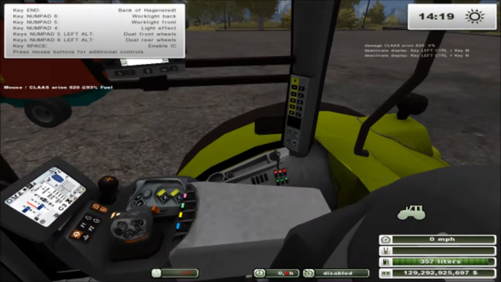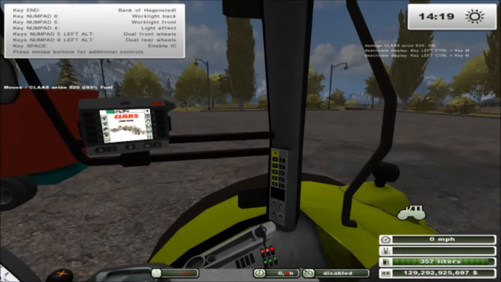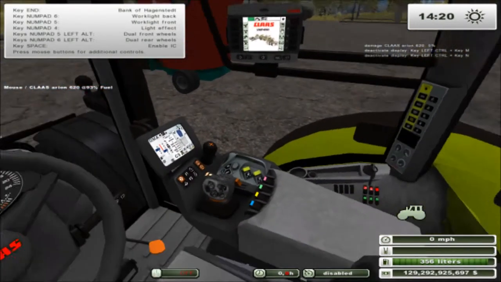Over here you see we have a key. Just below that there are some other buttons. Nice little control panel there on the wall. I'm not really sure what that's for exactly, but it's pretty good detail, pretty good graphics.